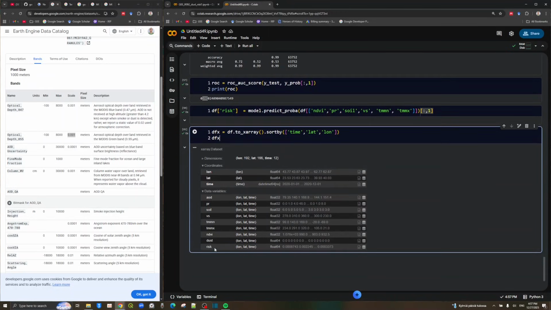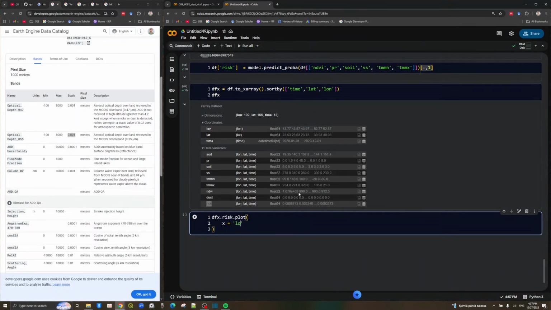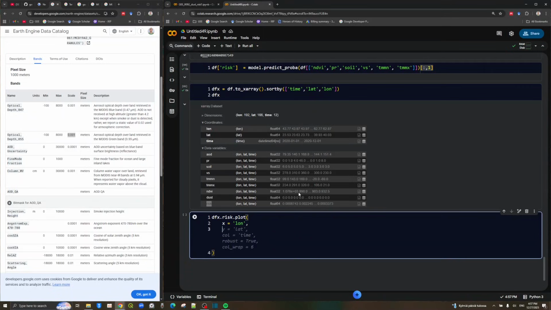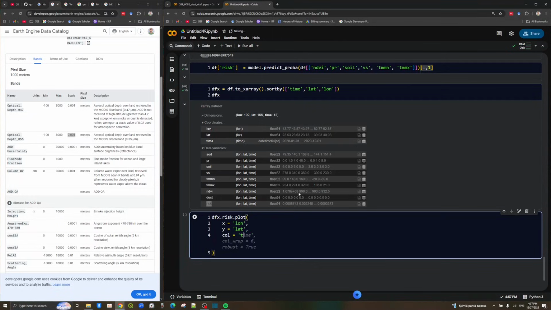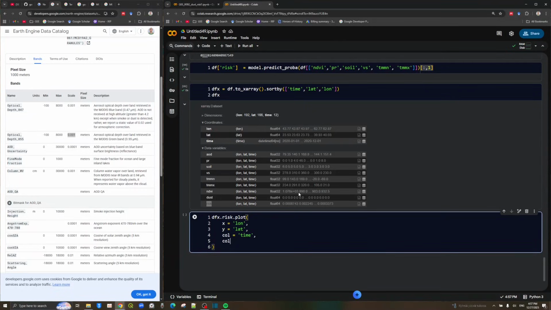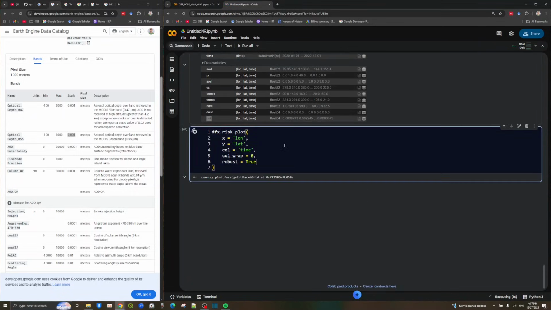Now you can see the risk variable is available as a separate variable. Let's visualize the risk values for each month separately. Plot with x set to longitude, y set to latitude, col set to time, col wrap set to 6 for example, and robust true. Let's run the code.